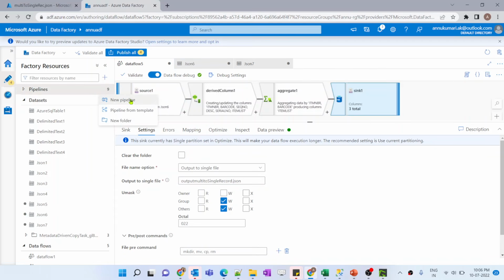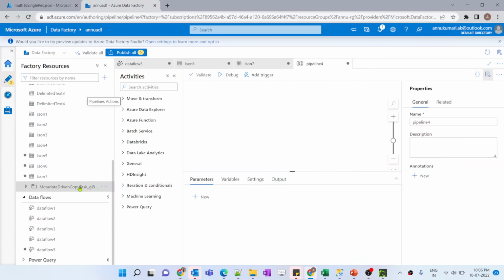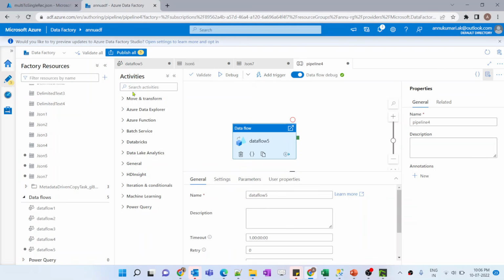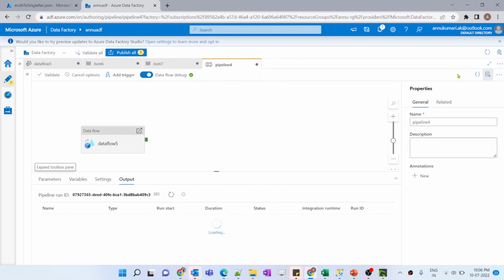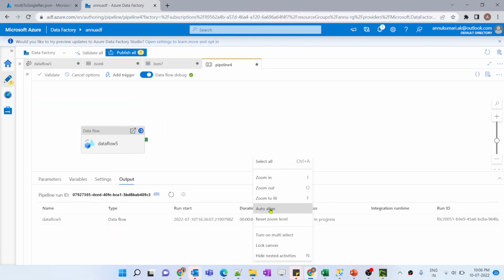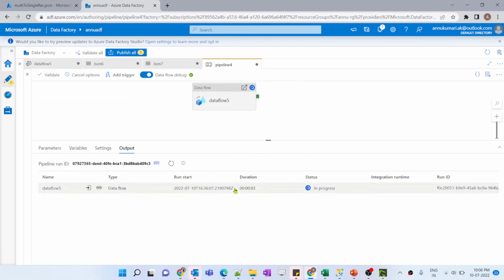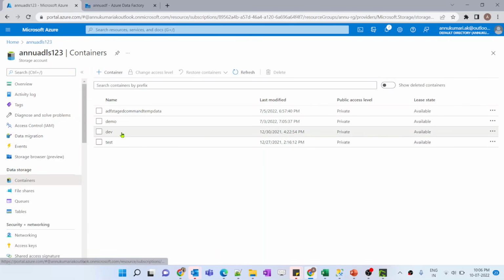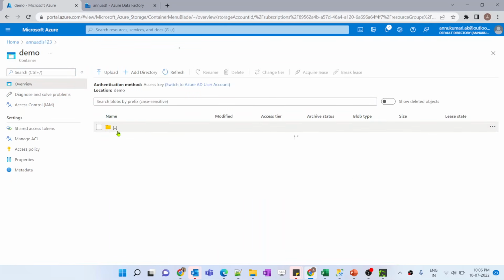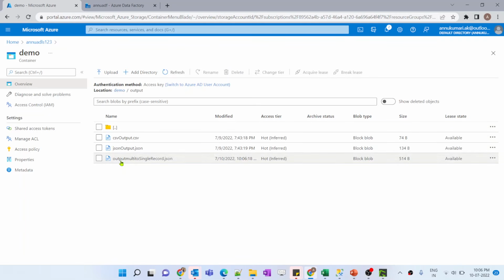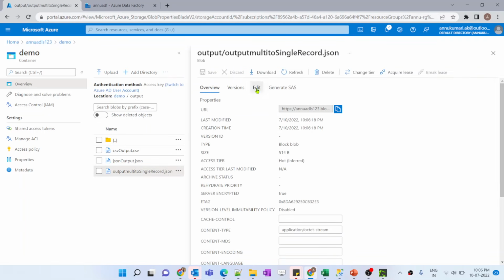Now let's create a pipeline and try to run this data flow. Okay, let me hit debug. Now let's wait for the execution to be completed. So the data flow execution is completed. Now let's go to the output folder and check if our data is coming properly or not.